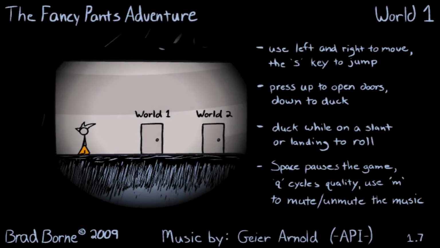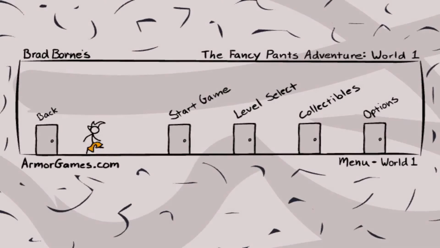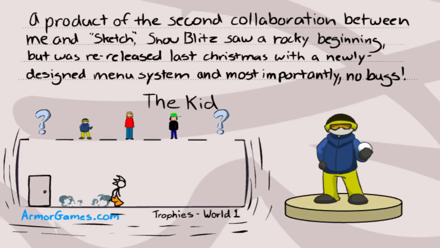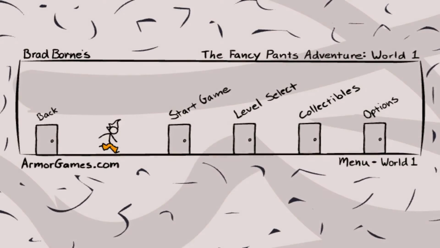There's no way that's it. What? World 1. I guess that was it then. But I'm pretty sure... With collectibles. Let's see these collectibles. Yeah, we're missing 2 of them. The kid. Oh. Okay, then Rocky Pinnacle. What are these? What are these figures? My first taste of the Juice Man series. Okay, no idea what that is.